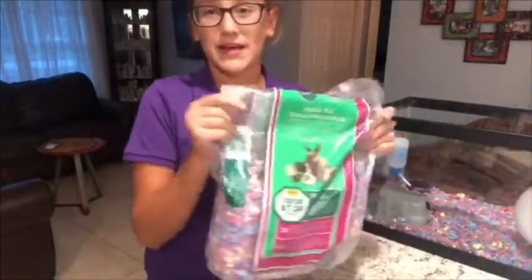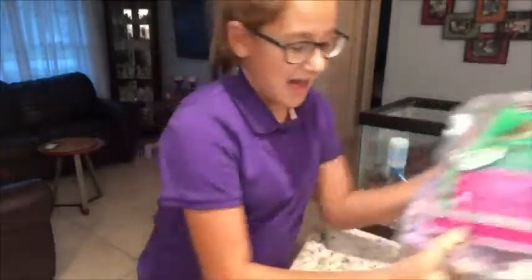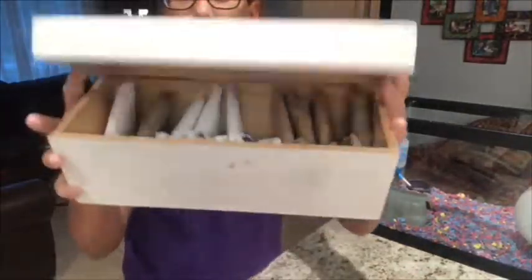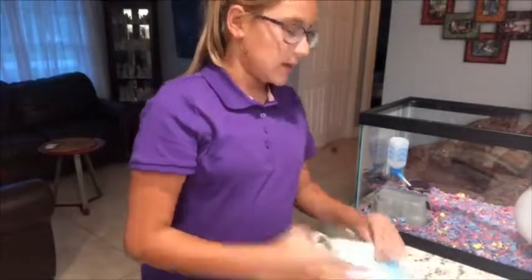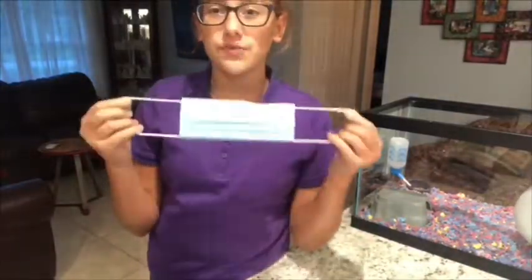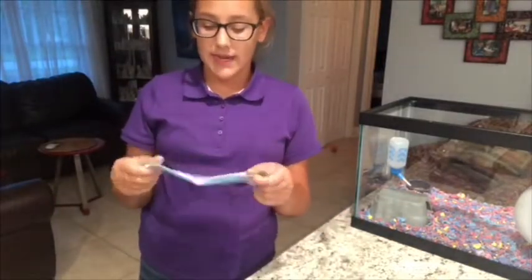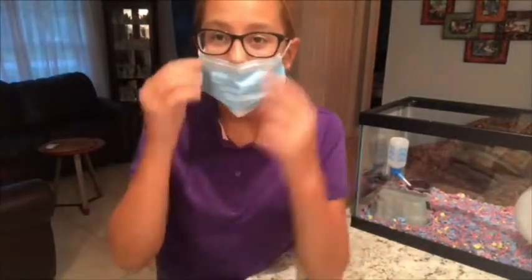I also have my bedding here; I'll need new ones soon after this cleaning. I also have trash bags in this little box here, well organized — I might need two of those. And I also have a surgery mask, and the reason is because it is so dusty when I take the bedding out and it smells, so I just go ahead and put this on and I'm good to go.